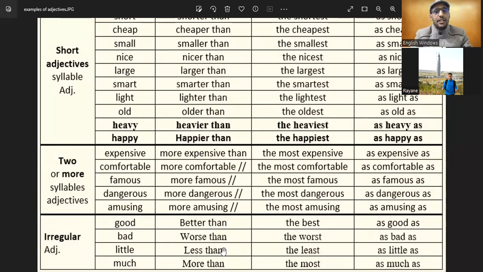This implies that both things being compared are bad, both of them bad, right? Not one good and one bad, or one good and one better, no, both are bad. Like someone taking an exam, for example. One student took an exam and got maybe 5 out of 20. 5 out of 20, that's bad, right? And another student took an exam and got 3 out of 20. Wow, 3 points out of 20, that's bad too, right?